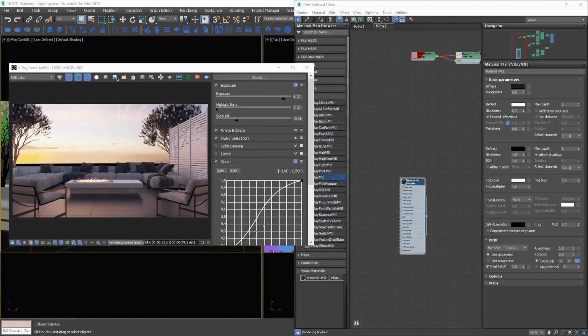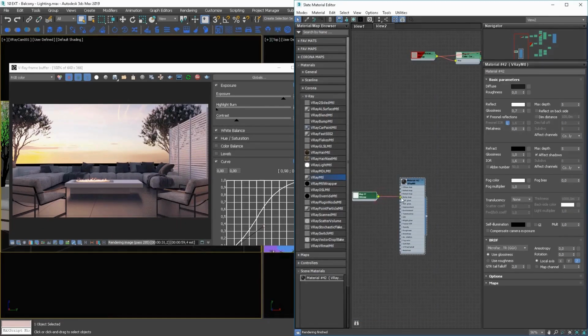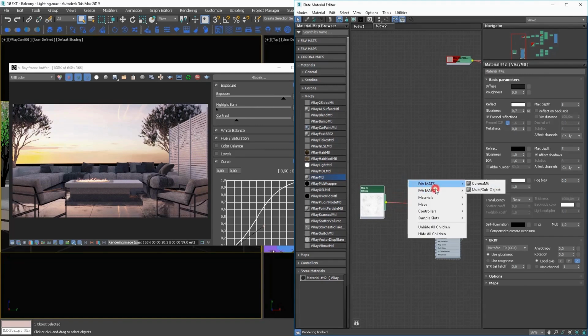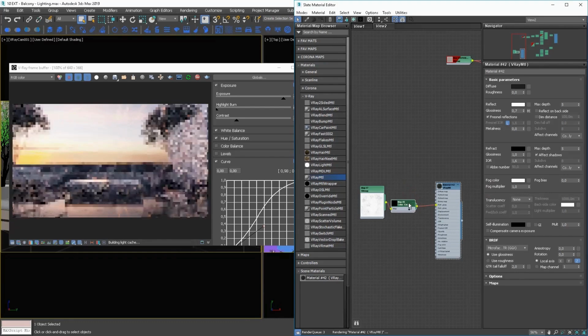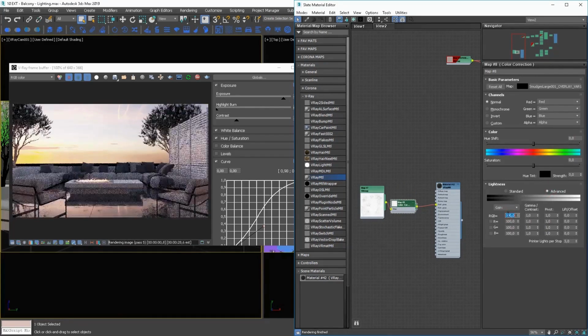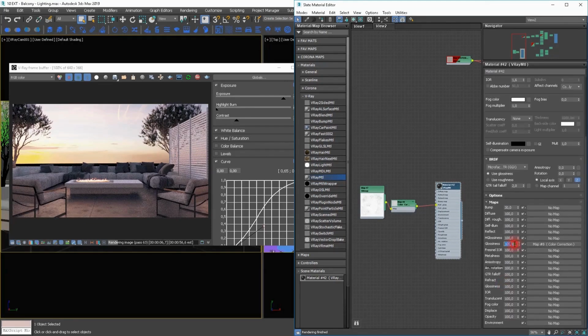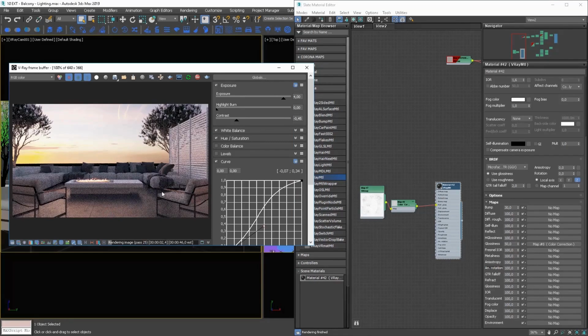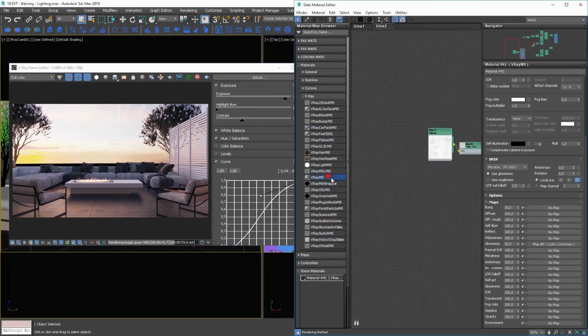To make it more photorealistic, we will add our smudges texture into the reflection glossiness slot. We will make the fence painted.